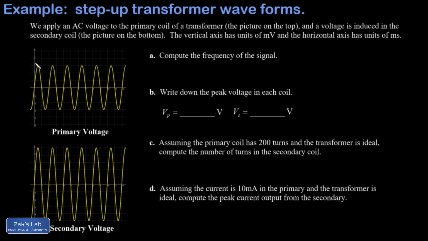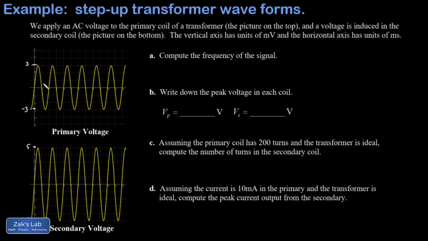Now, unfortunately, when I imported these graphics, the numbers became too fuzzy to read. This is really a graph reading exercise. And that high point there is a 3 for the primary coil, and this low point is a -3. This high point for the secondary coil is a 5. And this low point is a -5.